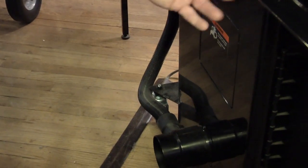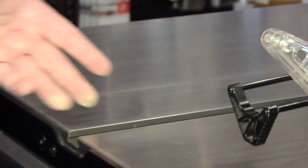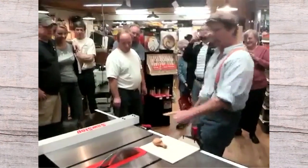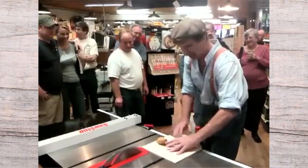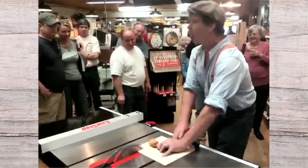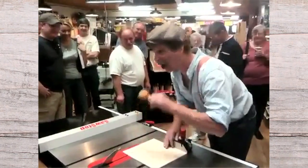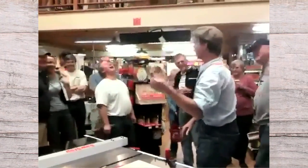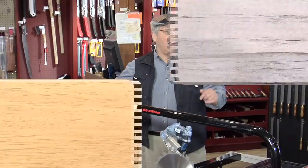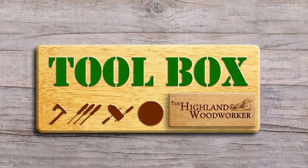It is engineered just to pull dust right through the saw. The way the cast iron table and wings line up, and the fit and finish of the SawStop in general, will make you smile. But the number one reason you should buy a SawStop is safety. Roy Underhill demonstrates this feature using a fried chicken leg — it won't cut a chicken leg, and it won't cut your skin either. Your loved ones will appreciate the peace of mind that a SawStop table saw brings to your woodworking experience.